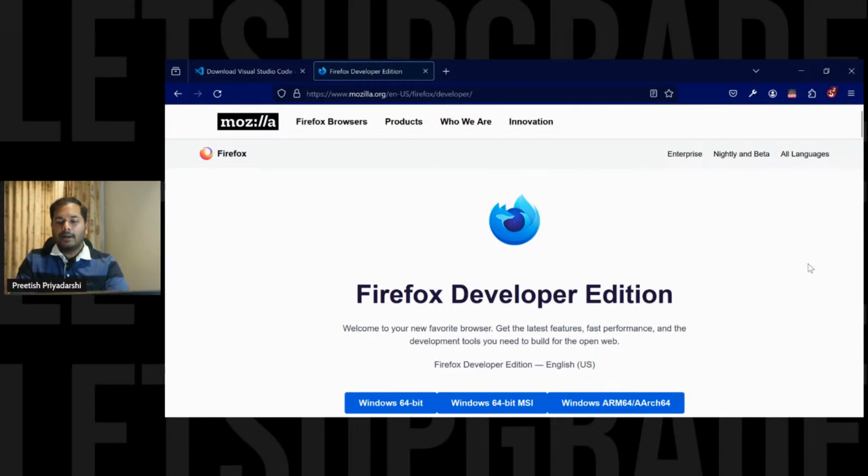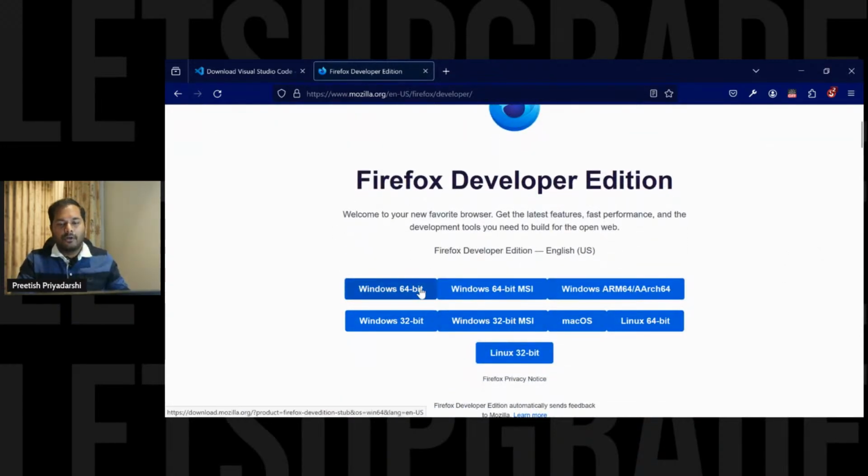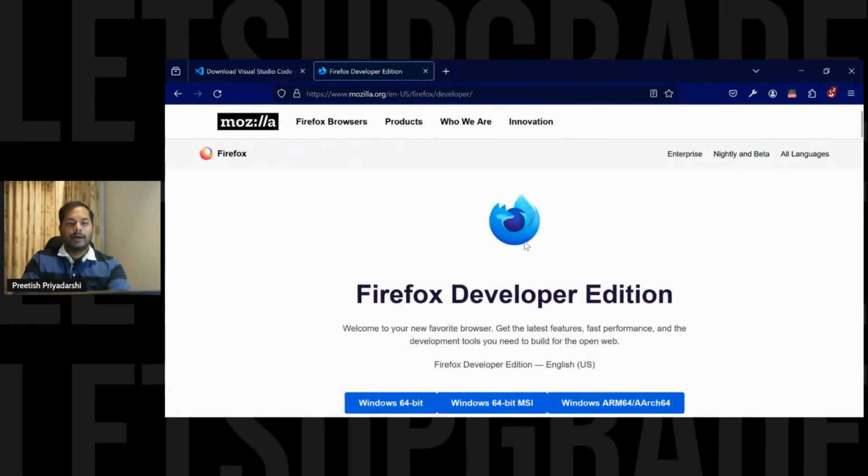There are a few extensions also we need. Go to this website. If you have 64-bit, download the 64-bit. If you have 32, go for 32. If you have a Linux system, you can go for it. So this is the browser which we need. Once you're done with all this, I will tell you some of the superpowers that help us in coding. Right now we are doing the basic setup for the session. So how many of you are already done?